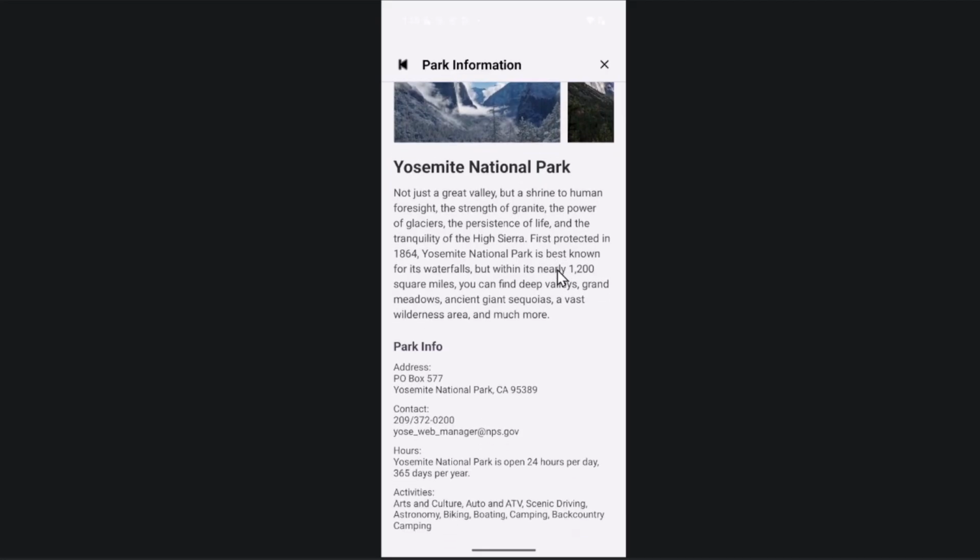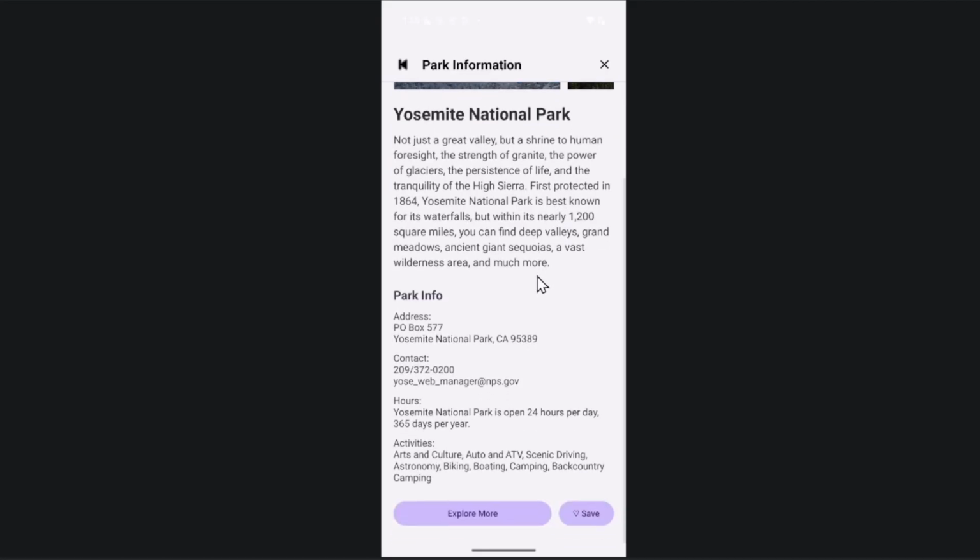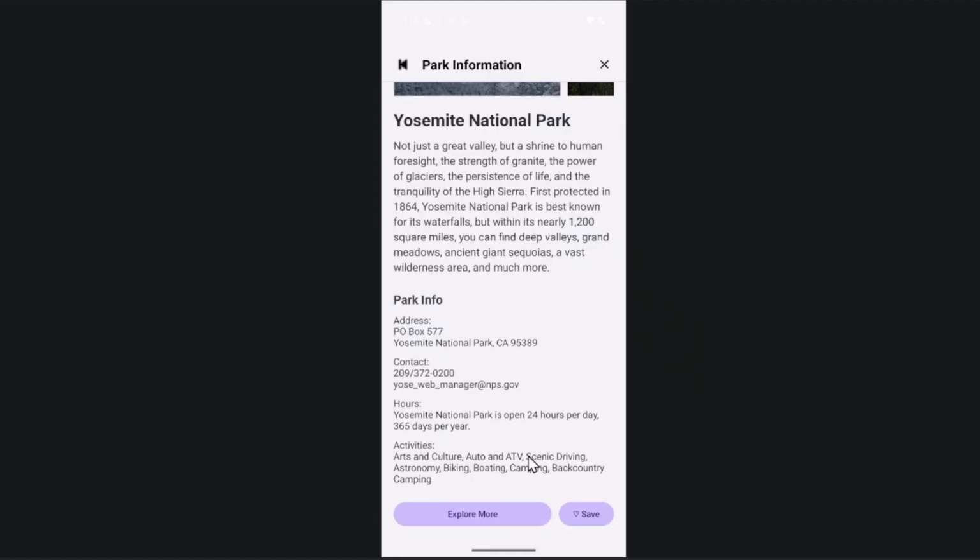And then it gives you a small description, the address, the hours, and some recommendations of activities that you could do there if you wanted to visit. Now I'm going to go ahead and hit save. What that will do, and we'll go to that screen later, is help start an itinerary.